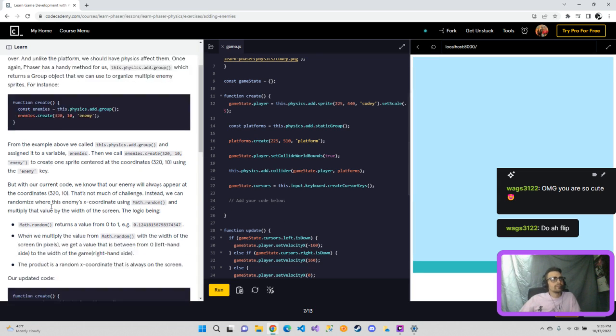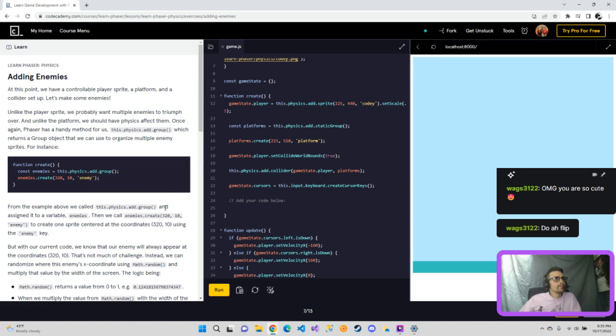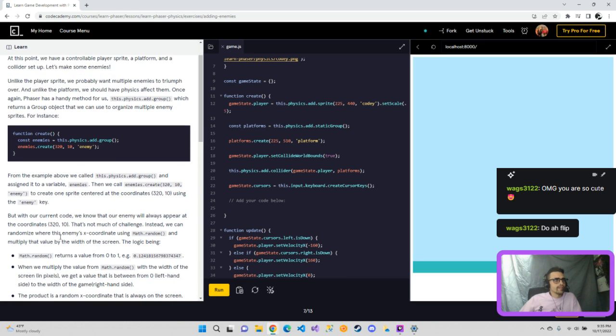We're going to call it enemies. And when we create our enemies, so these are just the group, but you can create each enemy and use which key you want to use. So, seems relatively the same.